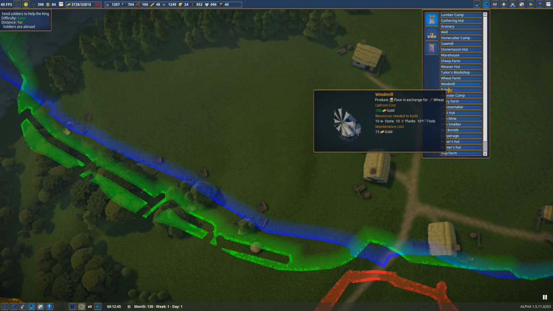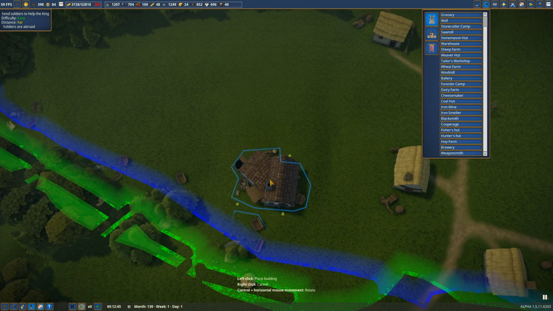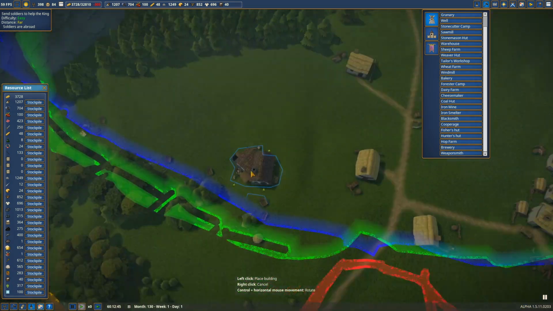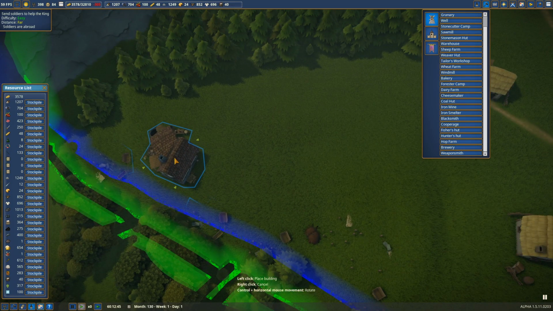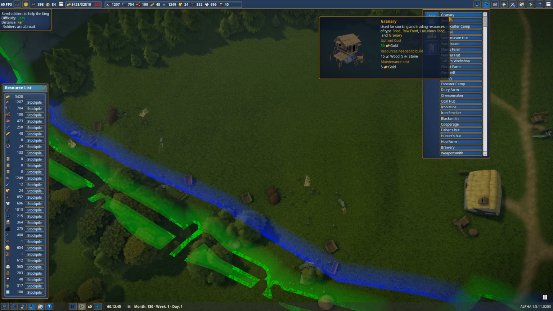We want to have the cheesemakers, of course. Now, I don't know how many cheesemakers one requires per cow situation. Wait, let's check our milk. We can always add more, so maybe we'll just make 2 cheesemakers for now. And if we find out that we have sudden giant stocks of milk, where is milk on this list? Milky milk. There it is. Okay, so we don't have a lot of milk. But if we find that we have giant supplies of milk, we can always deal with that.